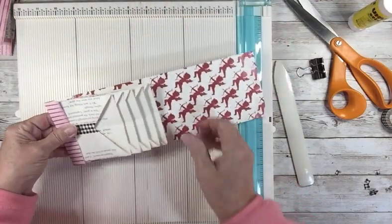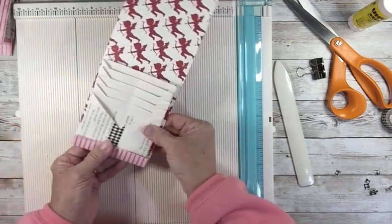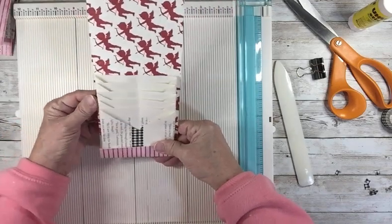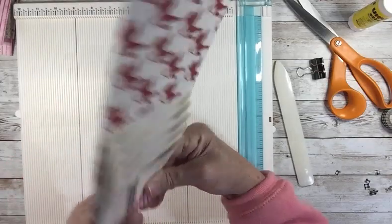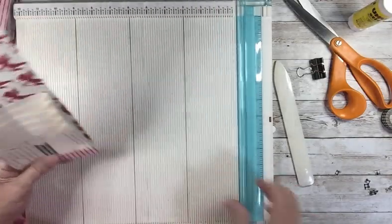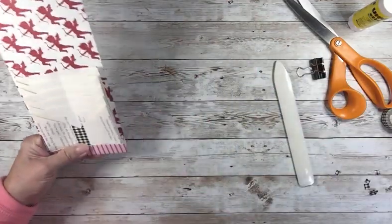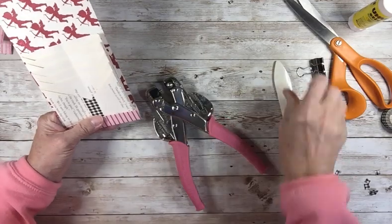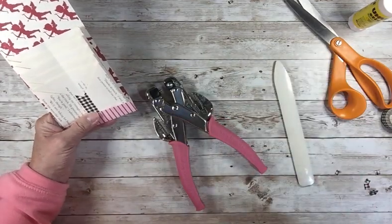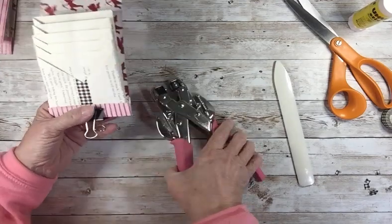And I don't think I'm going to fold the top yet till I get these in. All right, kind of centering them, making sure they're down in there. And in retrospect, I think probably the inch would be better, but we're going to try it with this 1/2 inch. Put my clip back there.